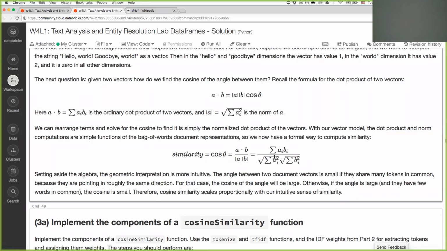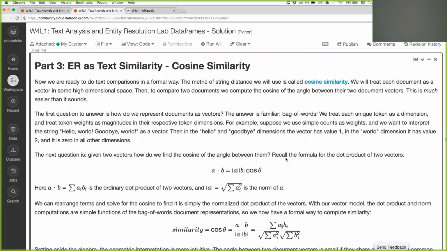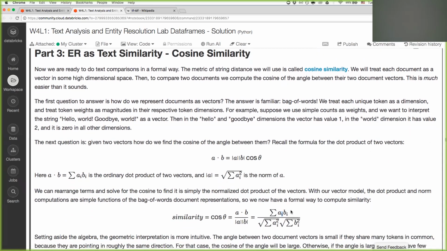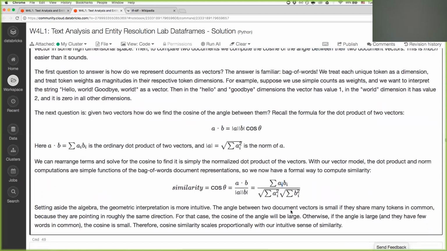So this is the Euclidean norm of that vector. And here we have the dot product, which is defined as element i of vector A times element i of vector B, and then sum that over all i's. In this case, i ranges over the number of dimensions, which is the number of unique tokens in the full corpus.